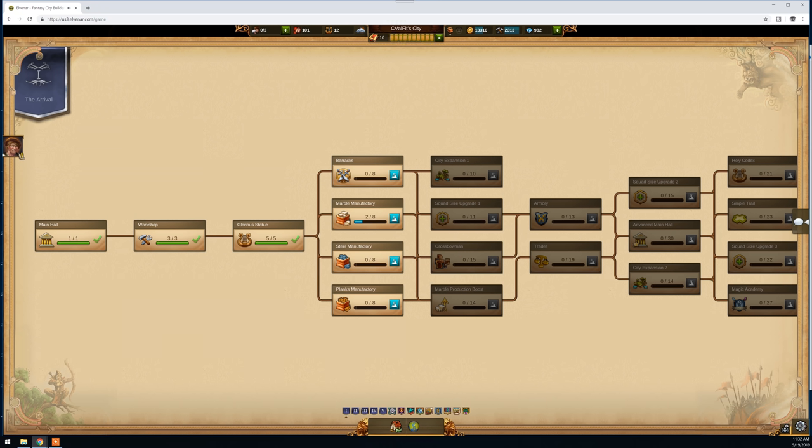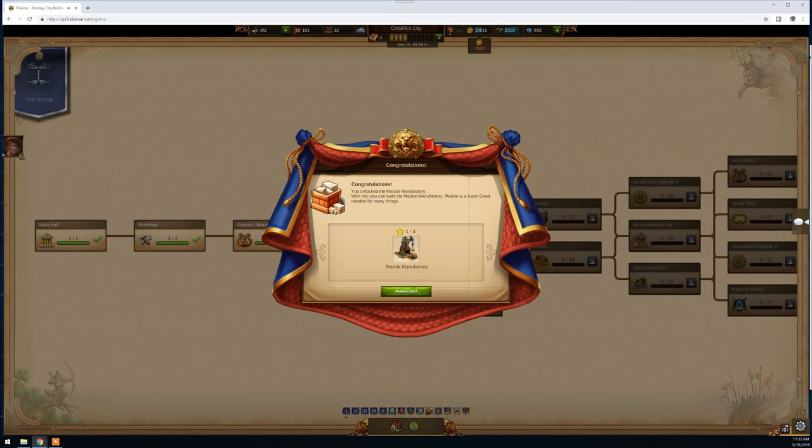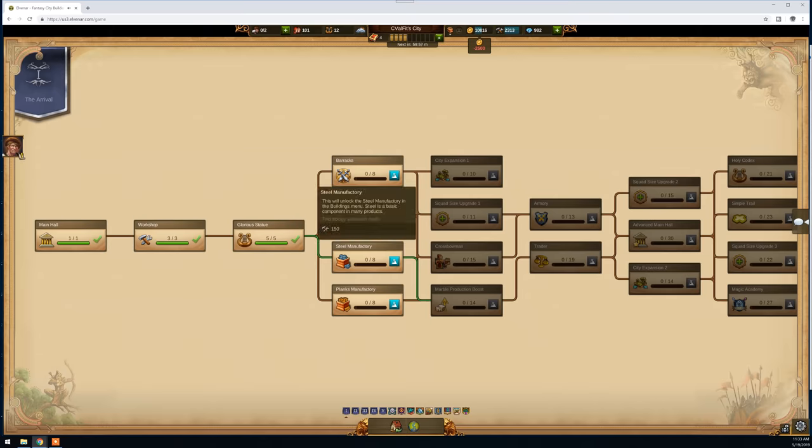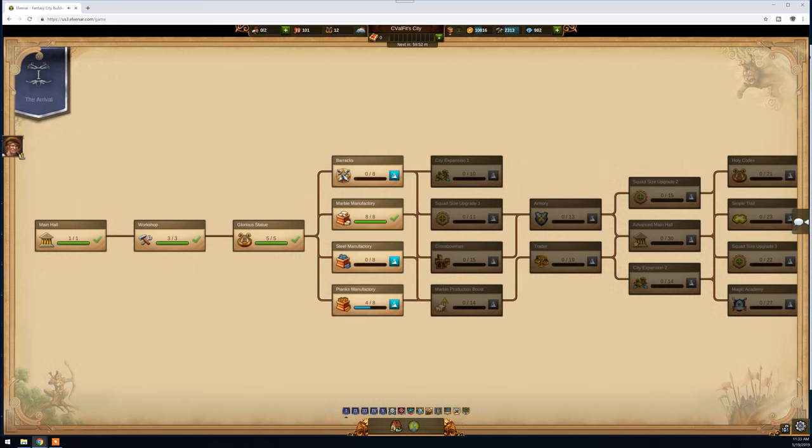Let's go to the knowledge and see. I want to start building these marbles, so I'll be spending 6 here. Okay, and I will be spending on wood another 4, and wait for those.